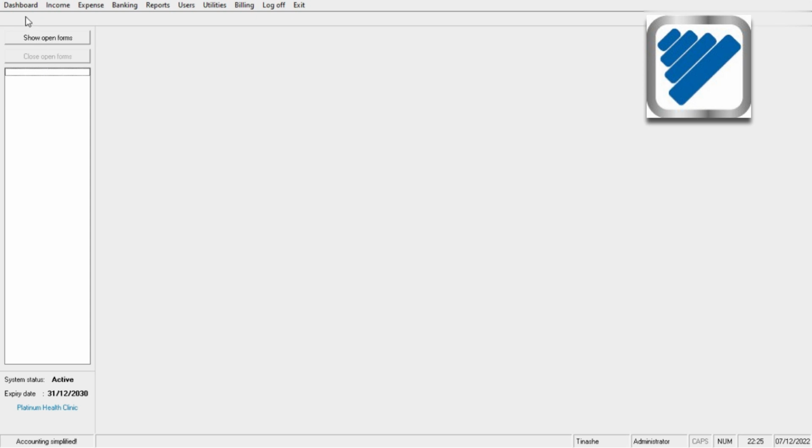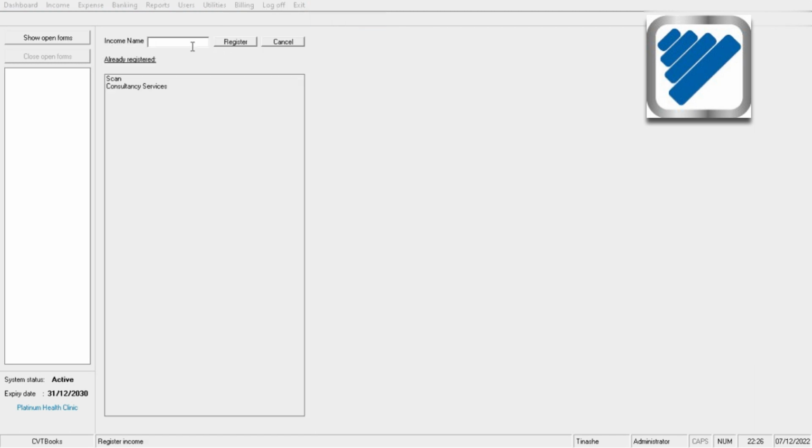So now we have all the full navigation utilities. We have the dashboard, it wasn't there. We have the reports, they were not there. We have the utilities, now they are available. So I'm just going to show you what you can do with the utilities. You can register an income, an expense, you can register a bank. So I'm just going to go ahead and do one demonstration. For the sake of time, this is not going to take long.